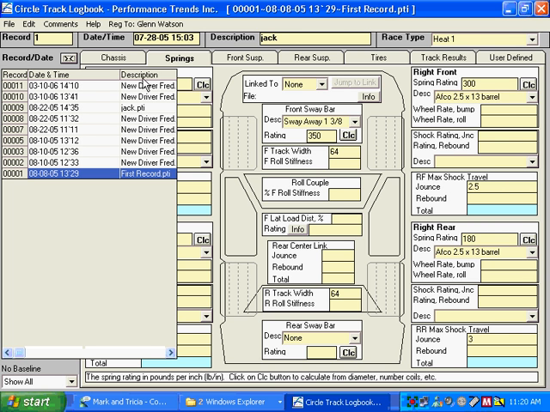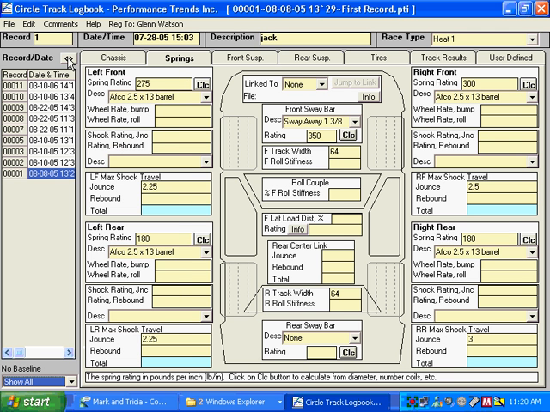This description is very handy. You can set this up to be whatever you want. It could be different like practice sessions or different vehicle builds and such. Here we have new driver Fred, we have Jack, first record. These may not mean anything to you, but they did to somebody. We can close up this list by clicking on that button.